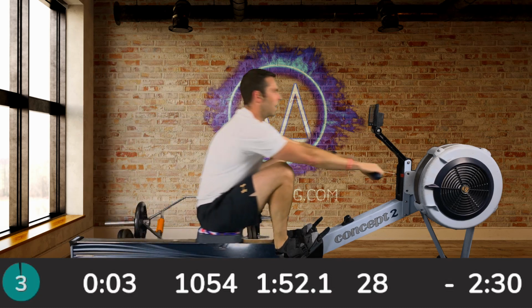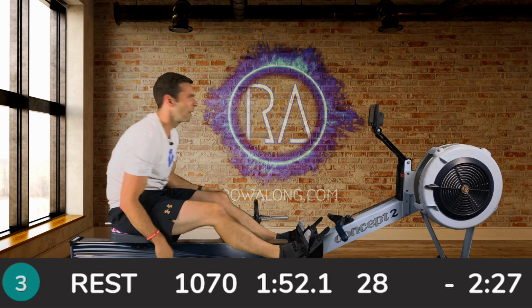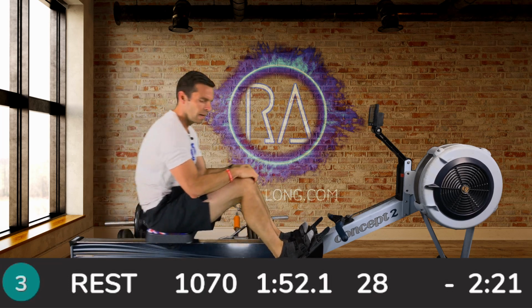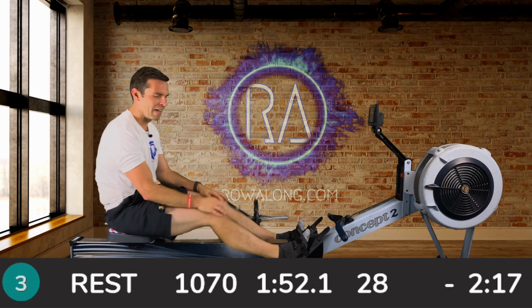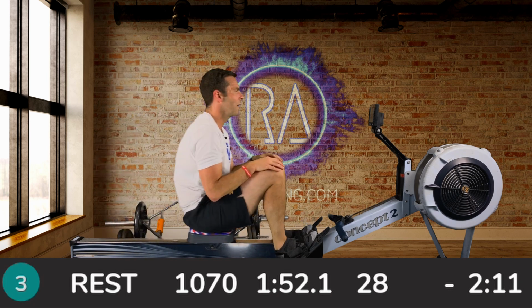3, 2, 1. 3 down, 4 to go. Like I say, don't stop. 10:70 that time, eh? There goes my perfect OCD row.